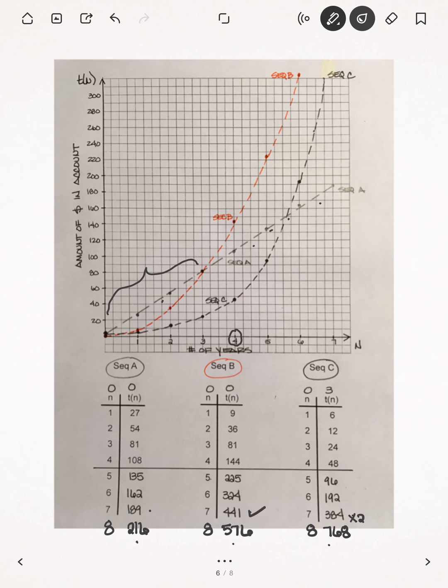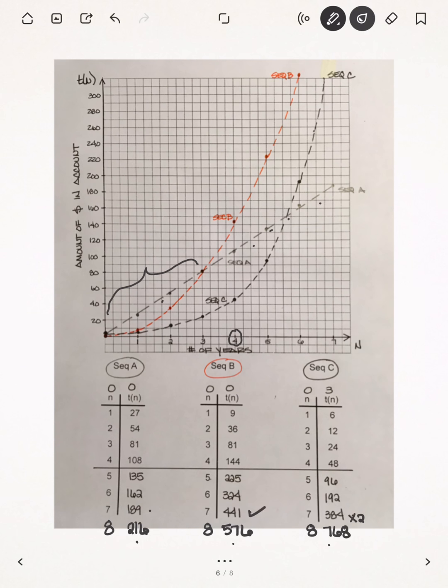From 3 to 7 years, if you were going to keep your money in your savings account for 3 to 7 years, you would want to put it in an account like sequence B. However, if you were going to keep your money like you had when you were born, they started a savings account for you, and they knew that you weren't going to touch the money till you went to college, then sequence C would be the best place to have your money.